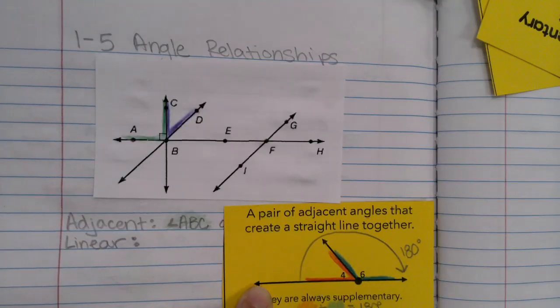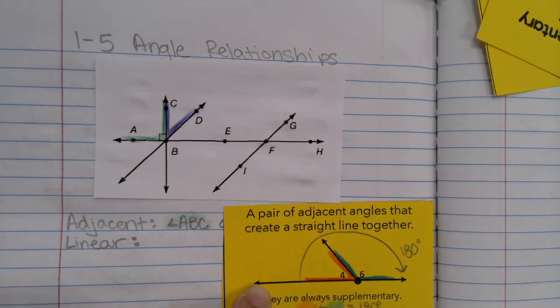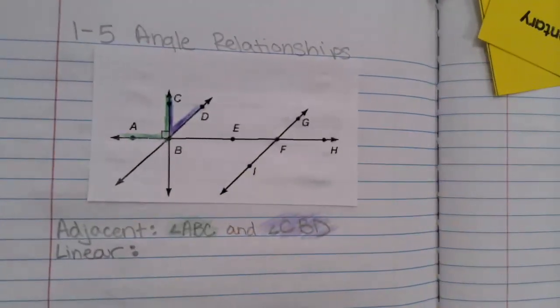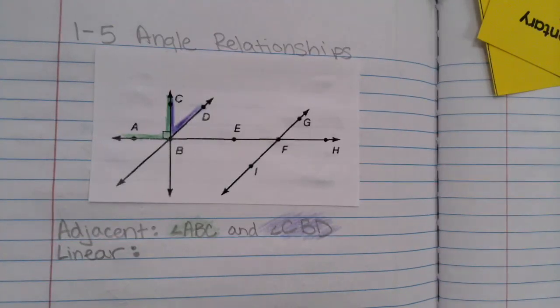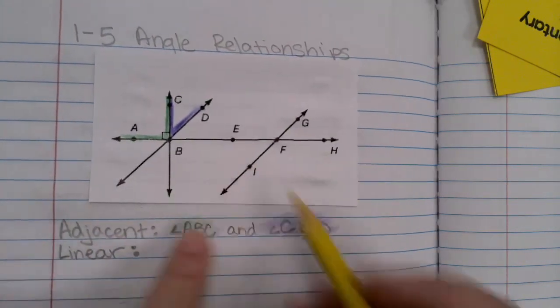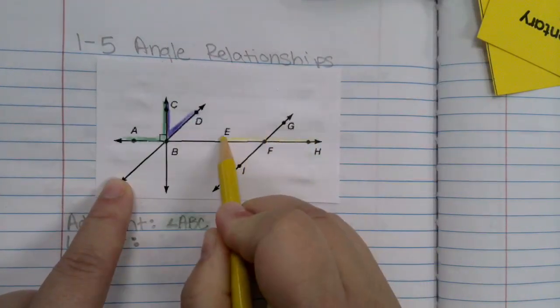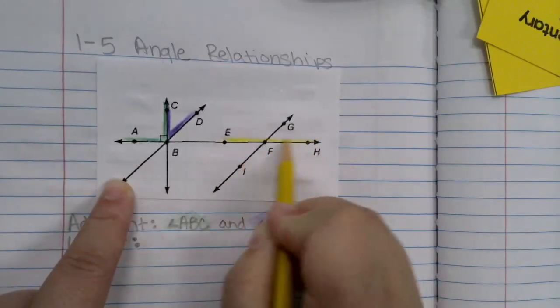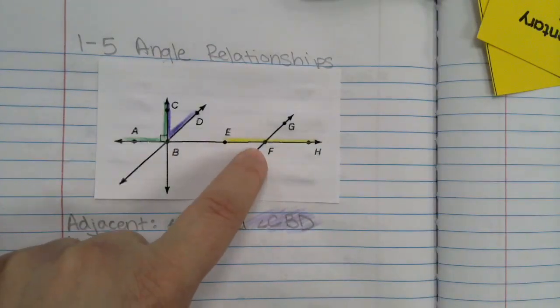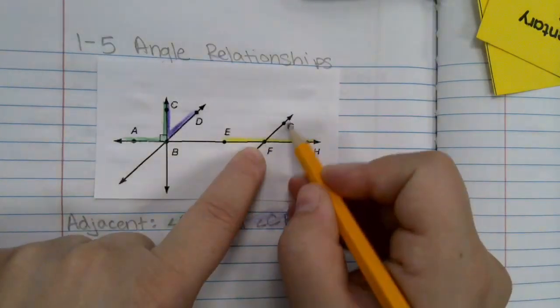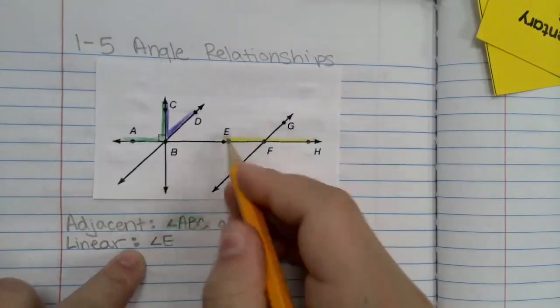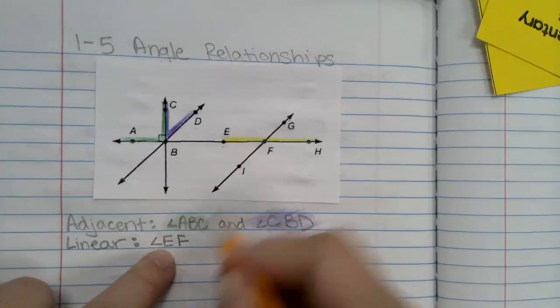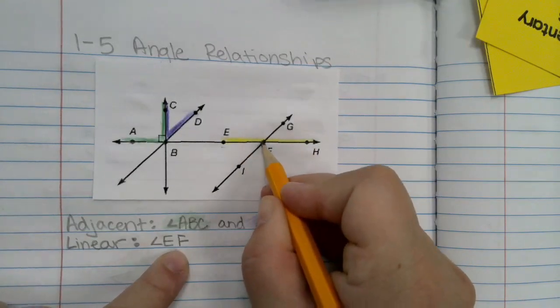So where can I have two angles that are next to each other that create a nice straight line? One way to do this might be to pick out a line first. Yeah, EFH, AE, this line here. Okay, so if I pick out this line, how could I break up that line into two parts of angles? I could go from E to F and then cut to where? G, sure, if you want to do the top. So angle E to F, and then instead of going straight across to H, I want to make it an angle. So I'm going to go E to F to G.